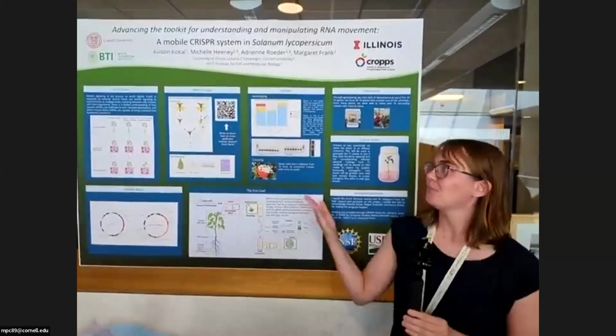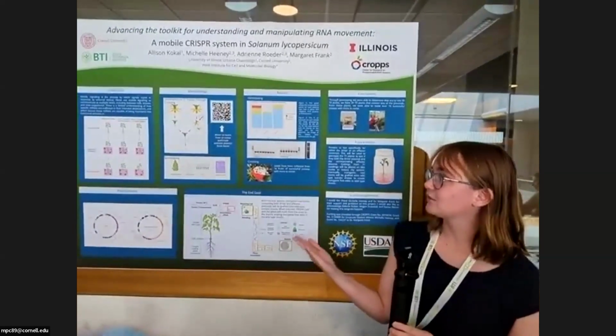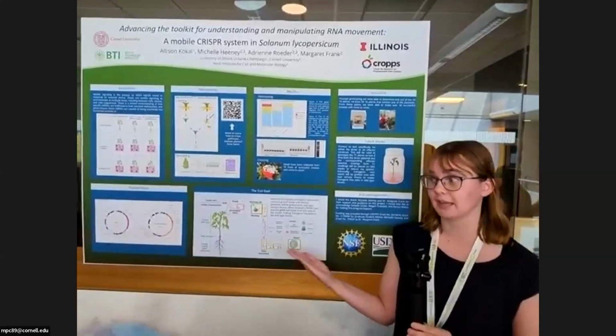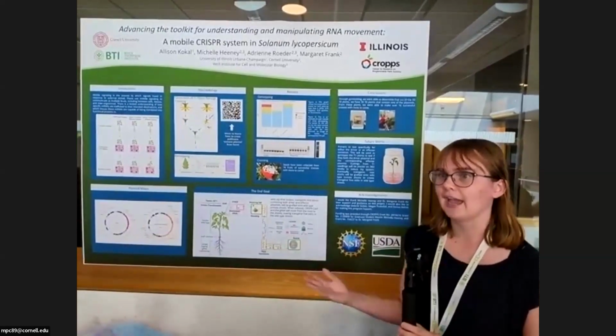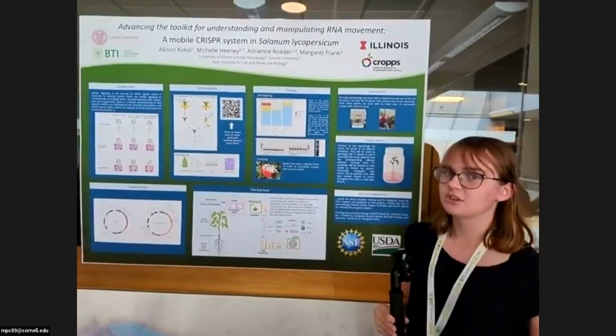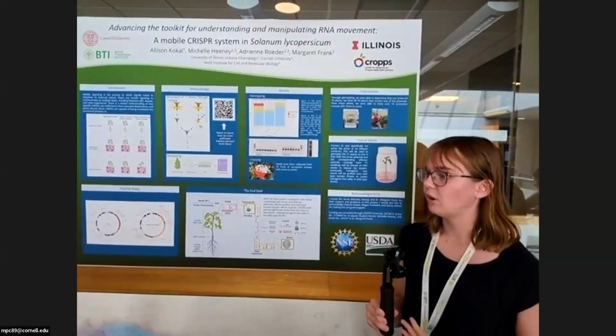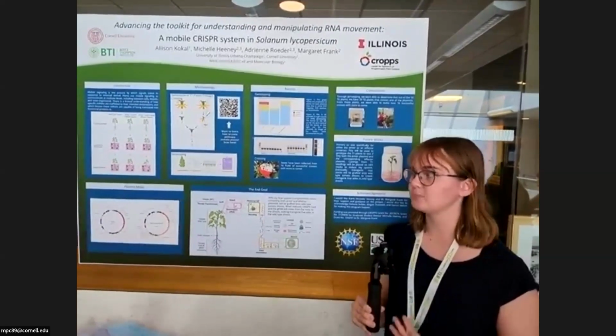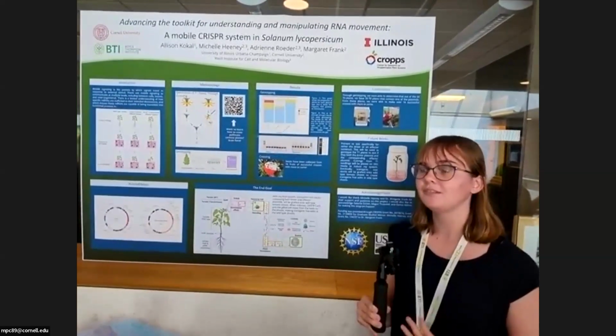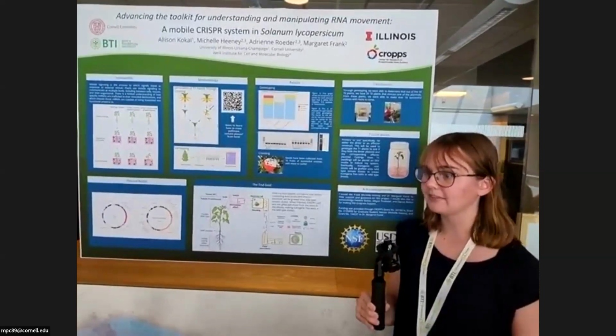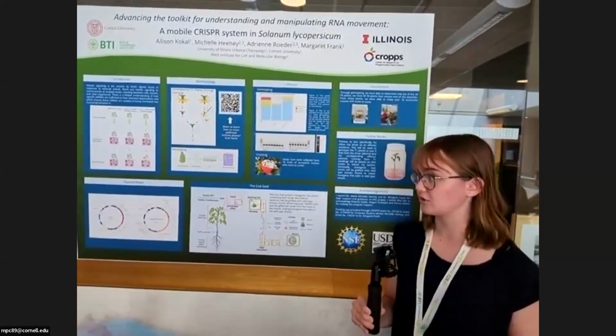This summer I've been looking at mobile signaling. Mobile signaling is a process in which signals travel in response to external stimuli. I'm specifically looking at guide RNAs. Not much is known about RNA transport, so I created a dexamethasone inducible system that will create a visible phenotype within the tomato plant, so we can see where these RNAs are traveling.